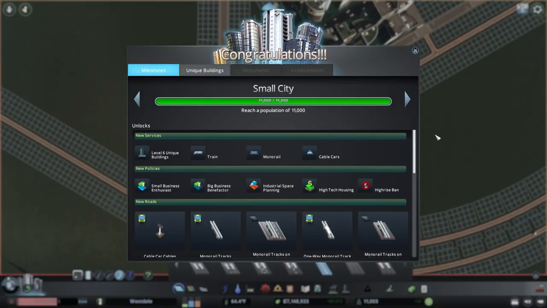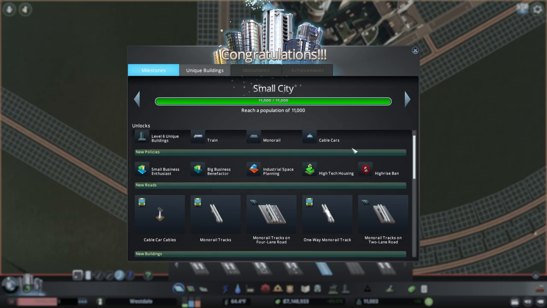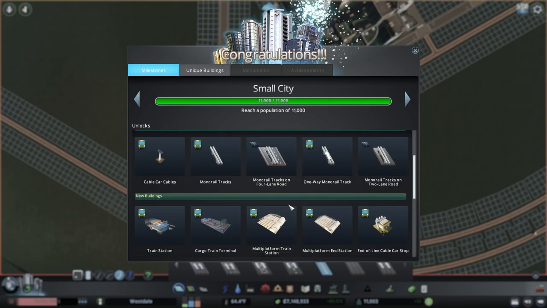Oh my goodness. All right, so while we were laying that out, apparently we hit the small city. I guess all those high density buildings upgrading pushed us into the next milestone. Pretty cool. What do we get? We get level 6 unique trains. Monorail. All right, so trains is the one I'm excited about, apparently, if you didn't notice. All right, let's keep looking down here.